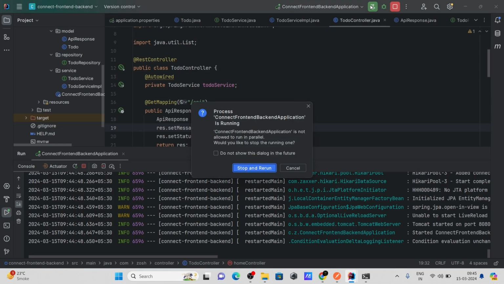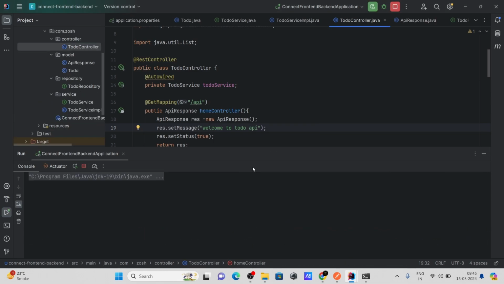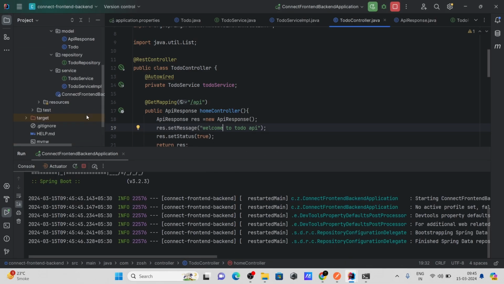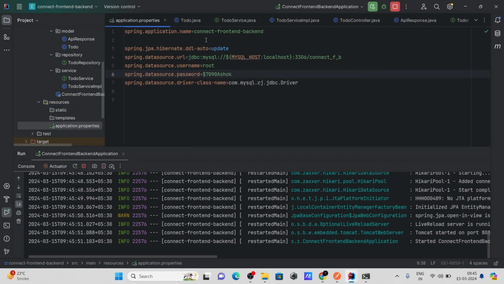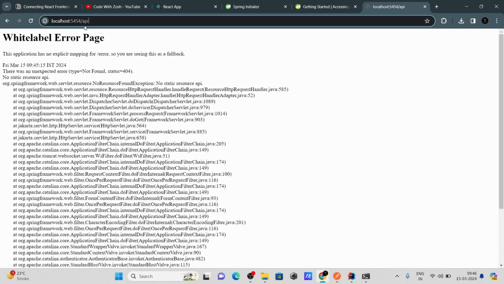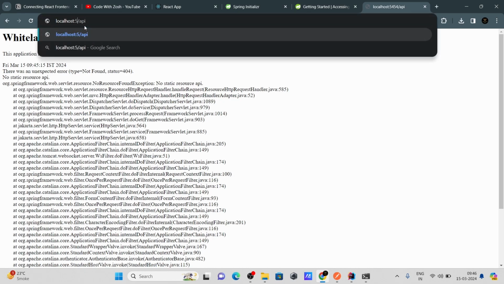Actually I haven't provided the port here, so by default it will take 8080, I think. So let's provide here 8080. And yeah guys, you can see the message welcome to todo API, status is true. That means our application is running successfully.